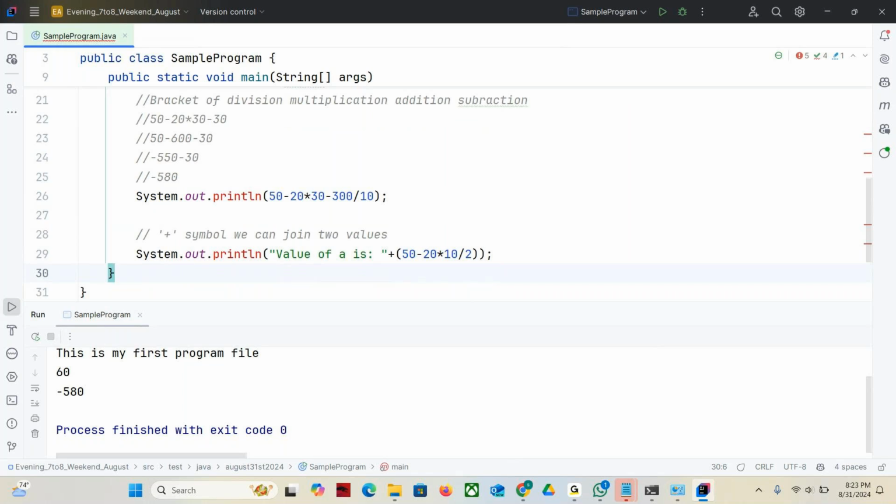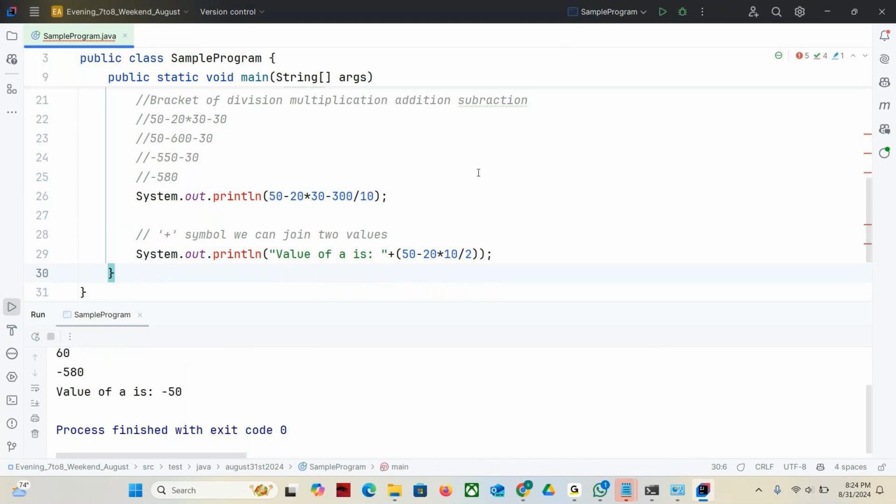Can you tell me the full answer? 10 by 5, 5 into 2 is 100, 150 minus 50. So the value of A is minus 50.